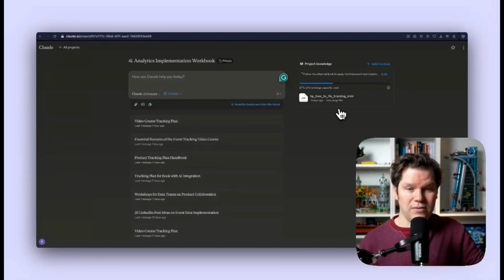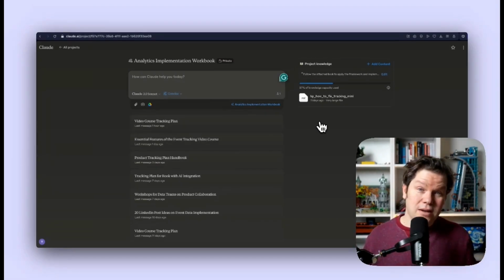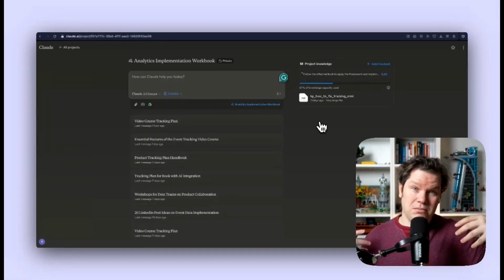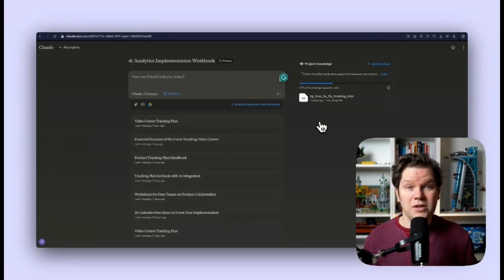This is what I did before. I created a minified version and added it here as context. And so with this context, I can now always just prompt. I can always write my prompts without adding my book additionally as an extra upload. So this makes it really straightforward for me.